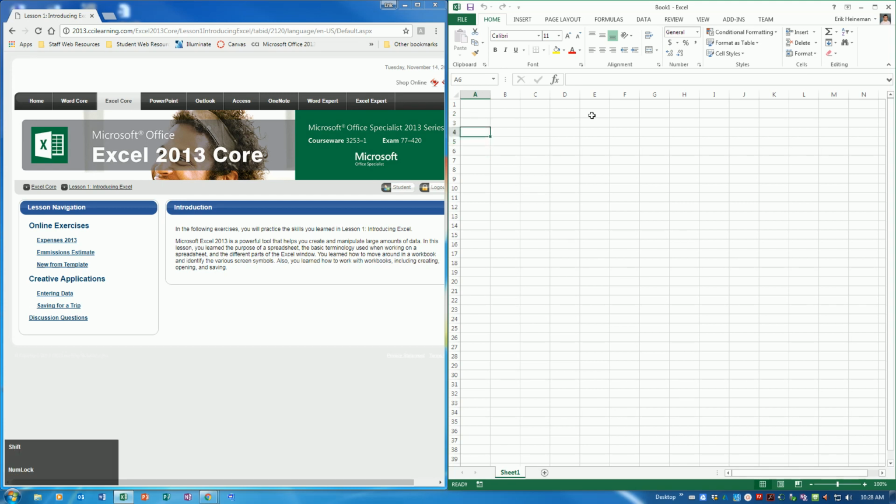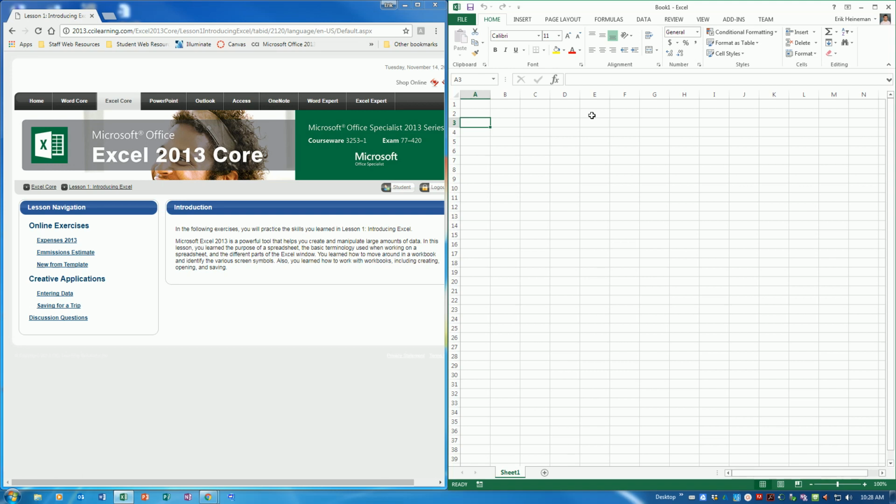And of course, just like Shift Tab went backwards to the right, Shift Enter goes up. So when we move right or left, Tab to go right, Shift Tab to go left, Enter to move down, Shift Enter to move up. If I'm entering data, I can do Enter, Tab, Tab, Tab, and then hit Enter, and I'll go back to the beginning of wherever I started tabbing. That'll be very useful in one of the exercises coming up, because then we can enter data, and every time we hit Enter, it goes back to the column we started in.